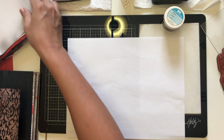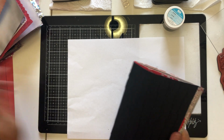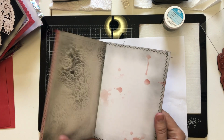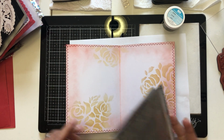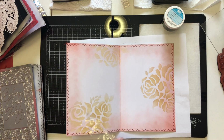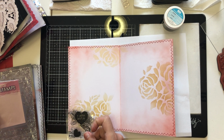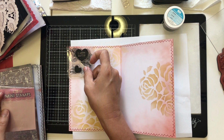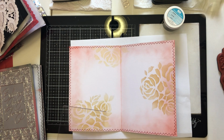Okay, so there's that page. Let's see. Got this page. Not quite sure what I'm going to do with that yet, so I think I'll leave that. Don't need to do anything on that or that page yet. I've got this page. What can we do? I've got, ooh, I got this love stamp. Maybe we'll just put that in the corner. Red or black? We've got red trim. Maybe, I like it over the rose. Okay, so let's move this.